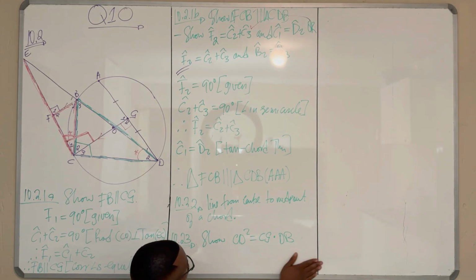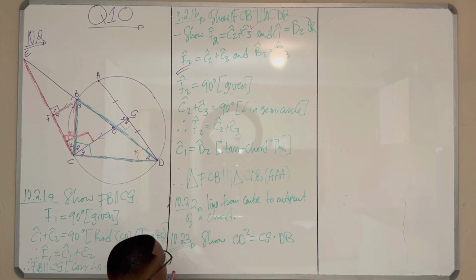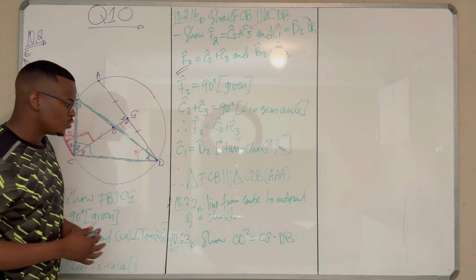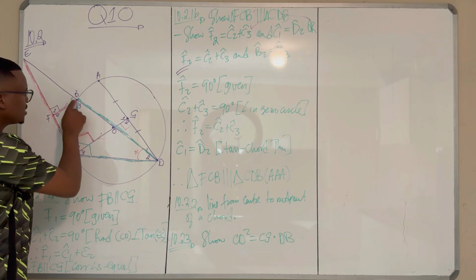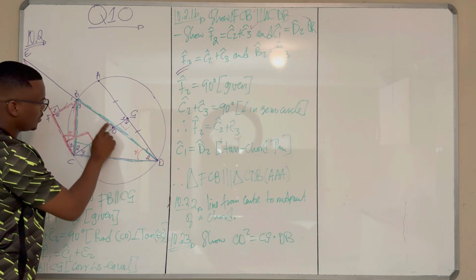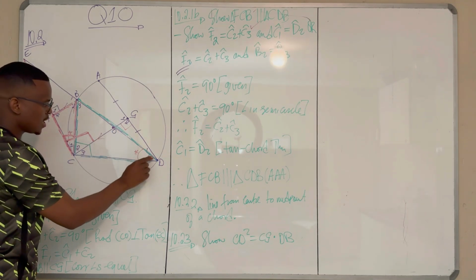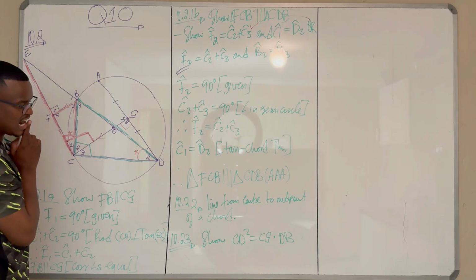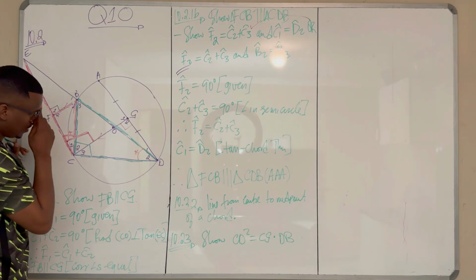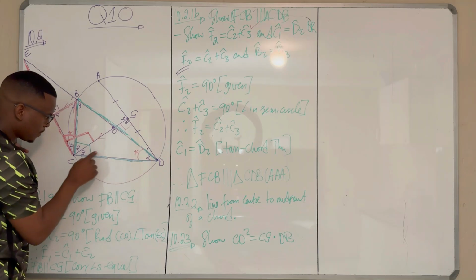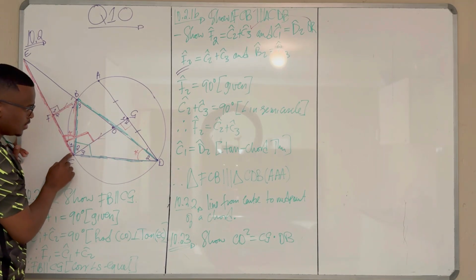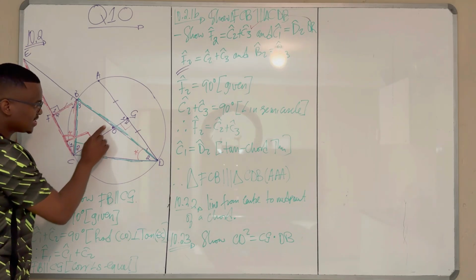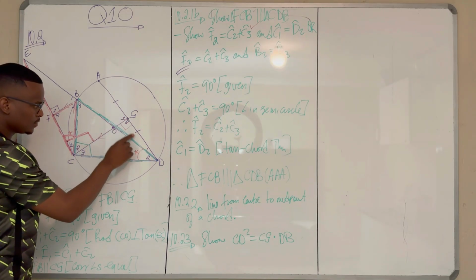So in this case, what I'm going to say is, listen, I want to have CD. Where is CD? CD is on this green triangle here, right? So this green triangle over here. Is there another triangle in which CD is? Yes. CD is on this triangle over here, right? Is this the only triangle? No. Even this triangle as well contains CD.